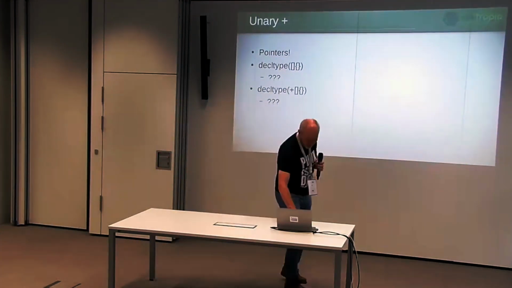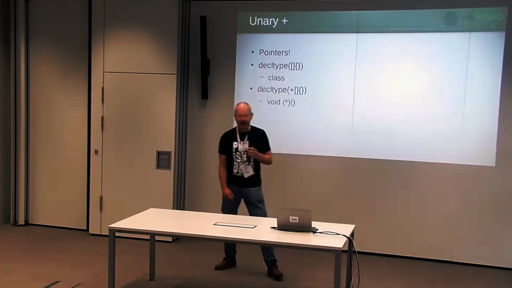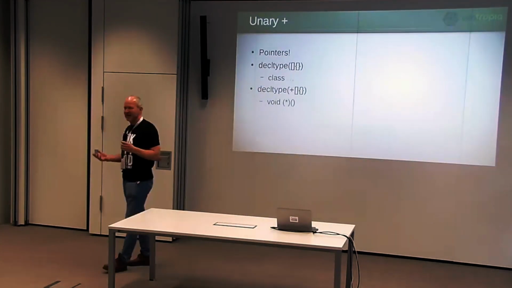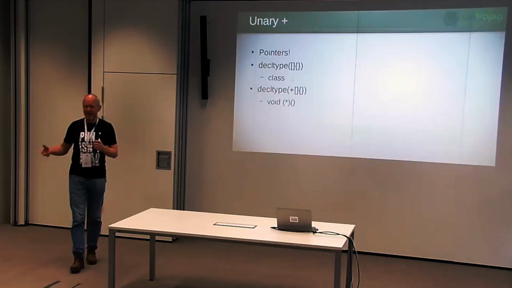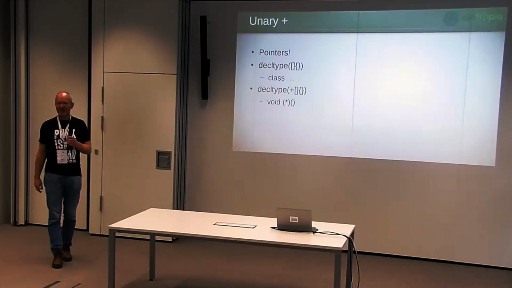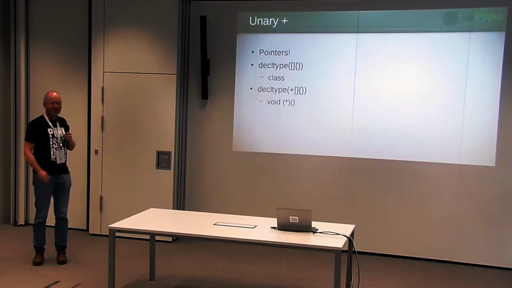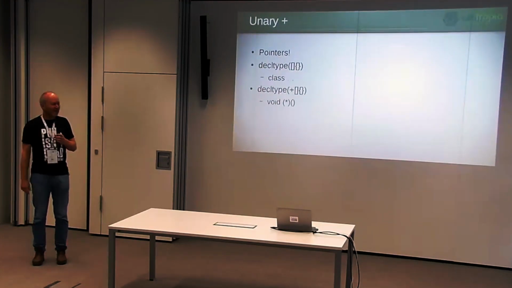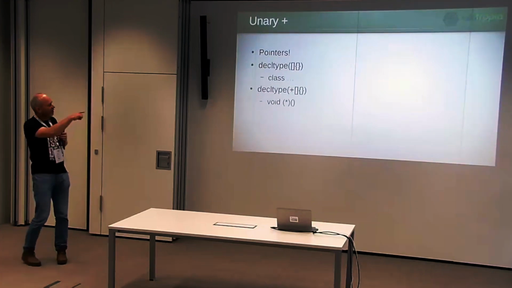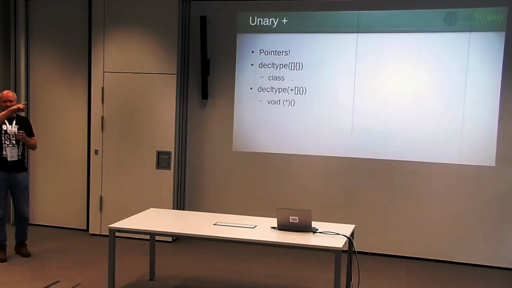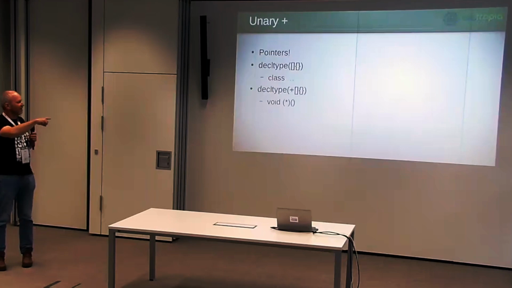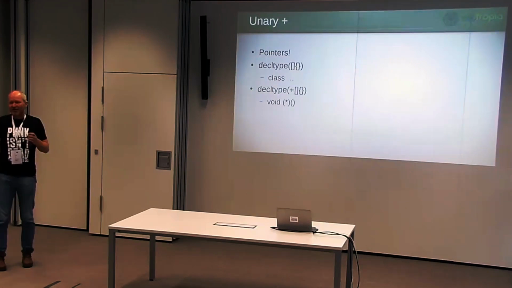Well, the upper one is just the decltype of this lambda, and the lambda underneath is just a class that pretends to be a function, but it's actually a class type. So this will be some compiler-made-up class type. The lower one, we want to use operator plus on that. A lambda is a class, it's not a function, but plus can only operate on integers and on pointers.